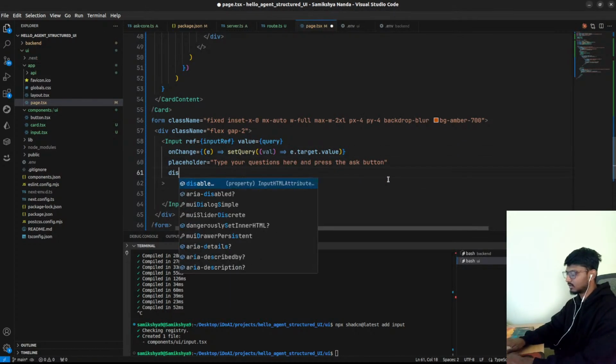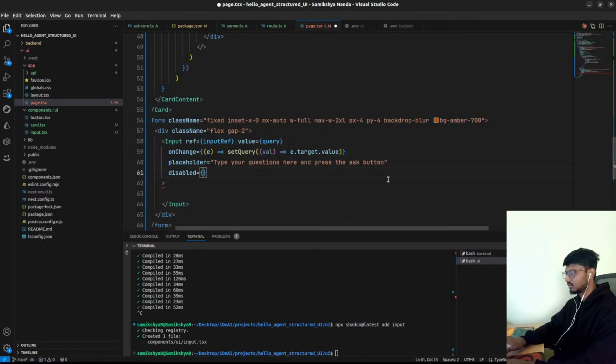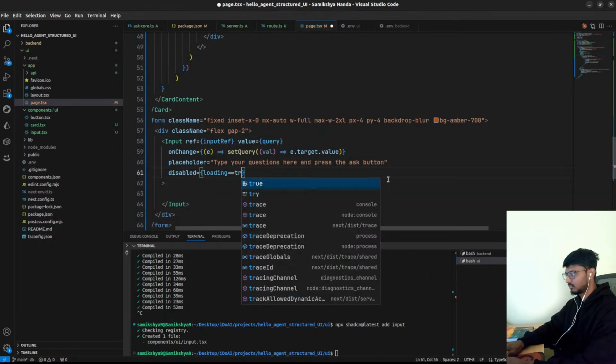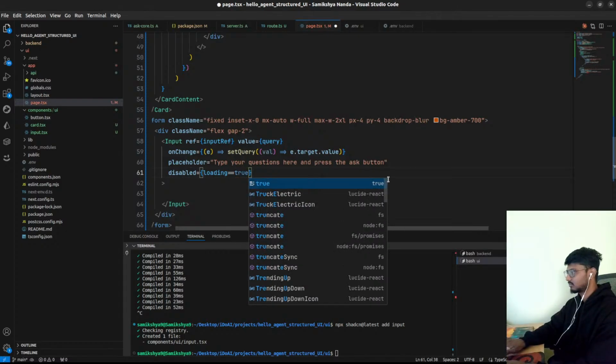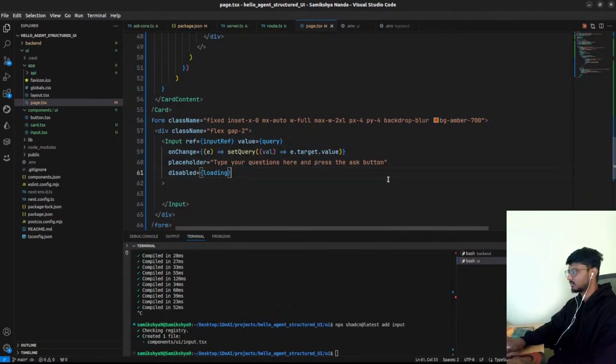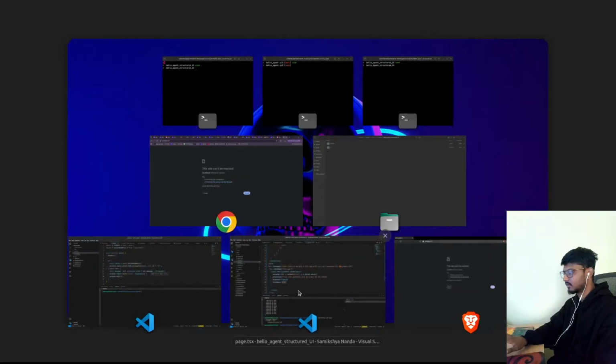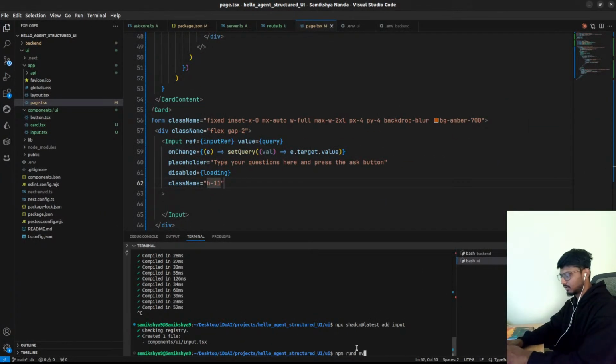Another thing is there, disabled when loading. Not required. This when loading. We're gonna put some class name, height of 11, and then we're gonna do a run dev.